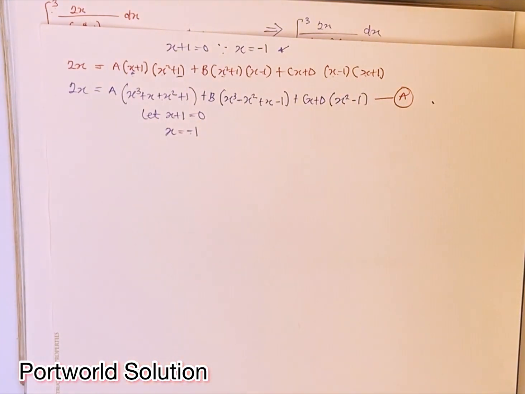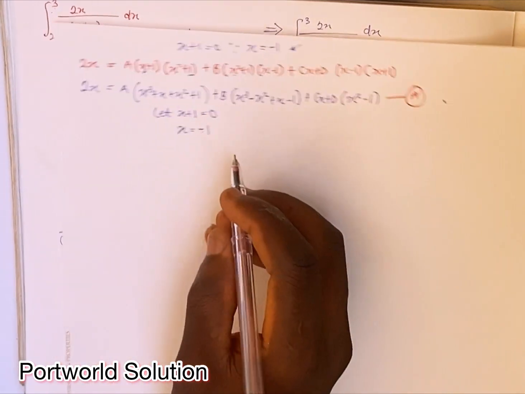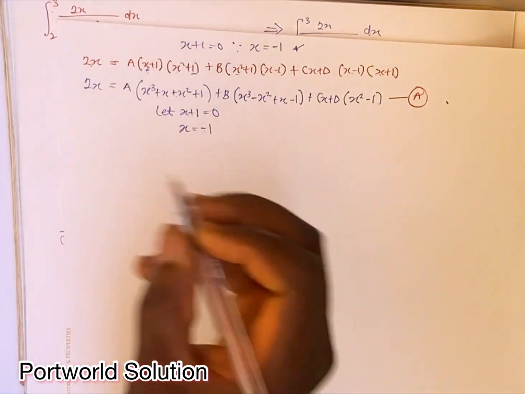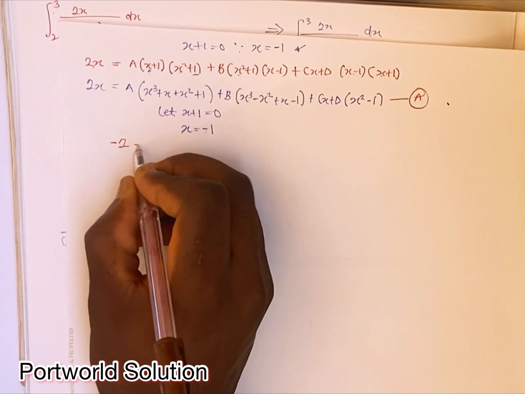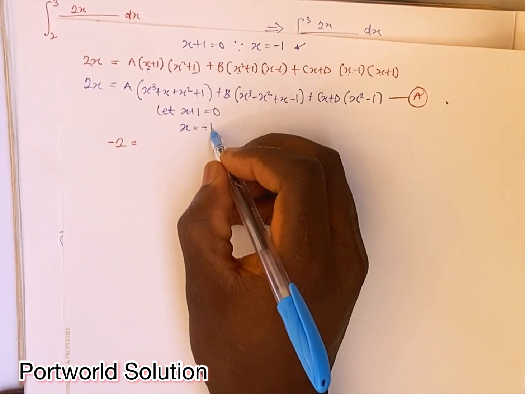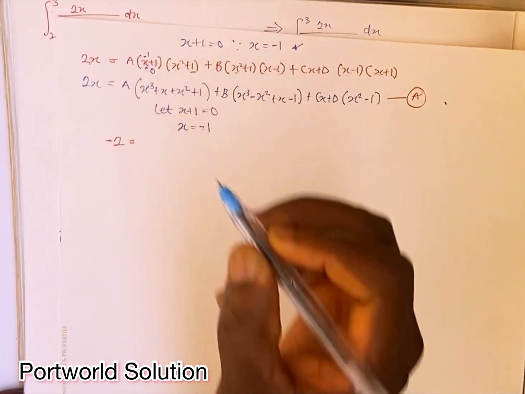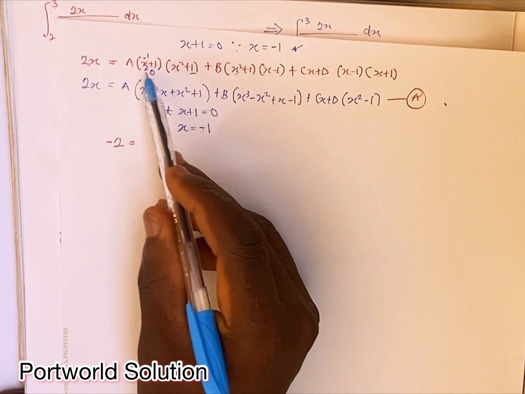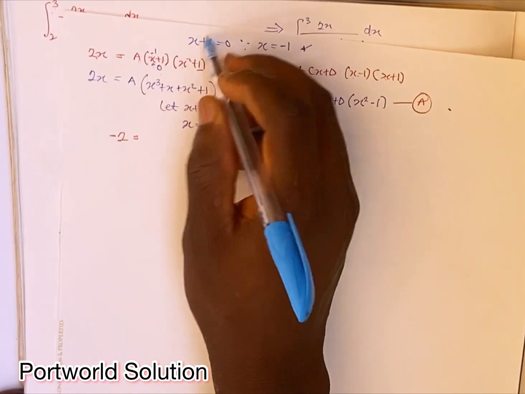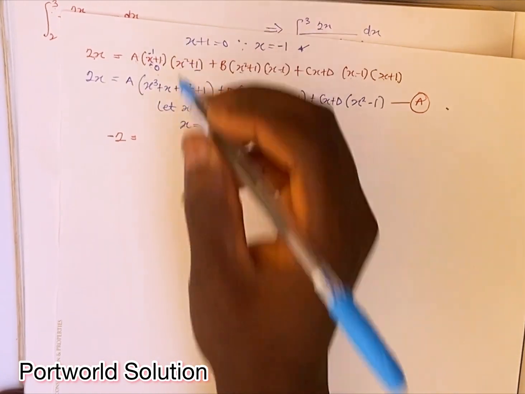Now the funniest thing is that whenever I look at my x very well, substituting x as minus 1 here, you're going to have minus 2 equals to. Now calm down and listen carefully. You're going to have x equals minus 1, right? If you put minus 1 here, minus 1 plus 1, that's actually 0. Then a multiplied by 0 is 0. 0 multiplied by this is 0. That means my a is going to cancel out, right?